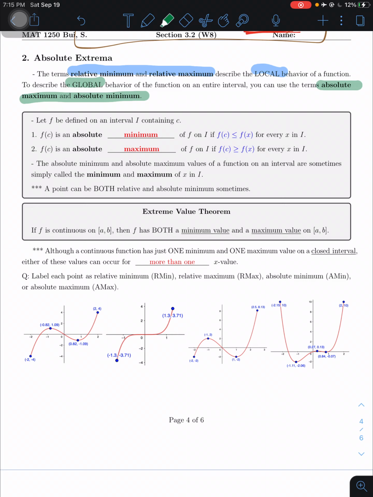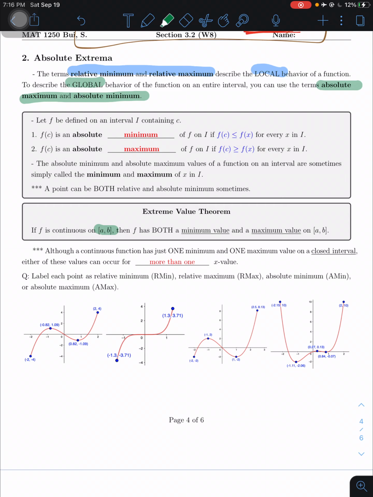Now let's talk about the extreme value theorem. If f is continuous on the closed interval AB, then f has both a minimum and a maximum on AB. You will see why in a second. For a closed interval, like this one, that cuts out the keep-going part of the graph and terminates the graph on 2 sides, and then we're always going to get an absolute minimum and an absolute maximum, okay?